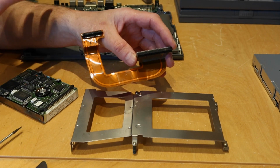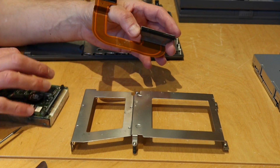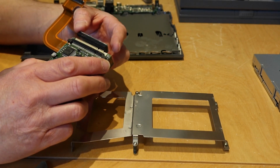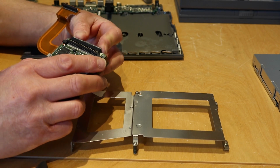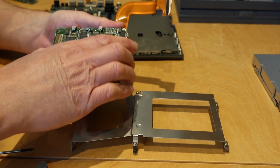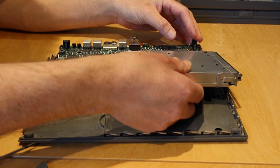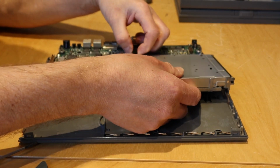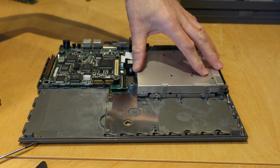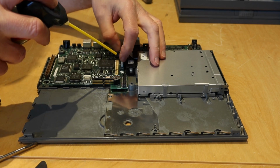Given the amount of damage to this machine, I'm giving it about a 50-50 chance of it ever working again. We might be able to salvage the hard drive though. 2.5-inch SCSI hard drives are a little bit hard to come by, so that might be a win. So that's back on there. So floppy drive came out of here. Seems to just fit in by these tabs just to position it. Let's deoxit this connector as well.